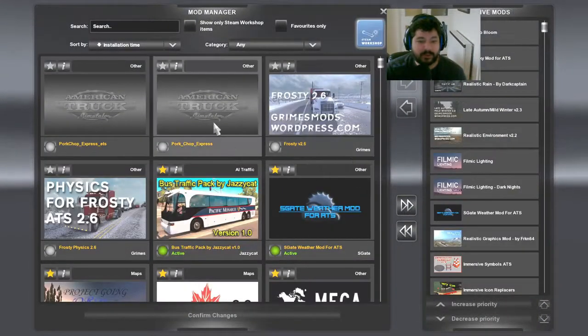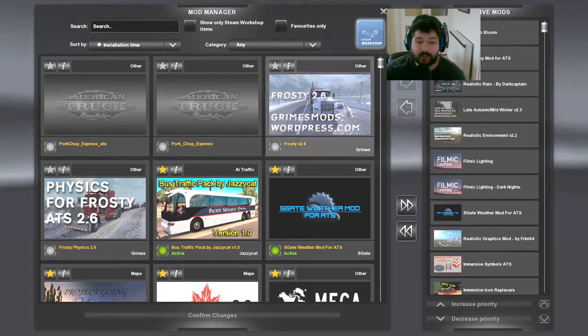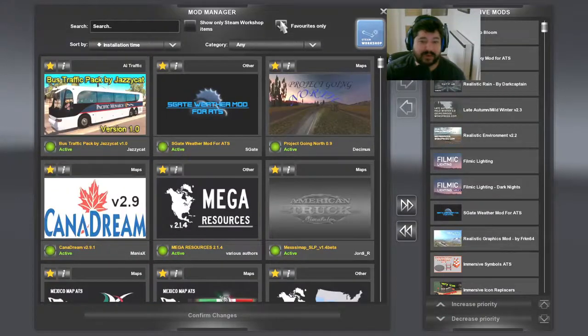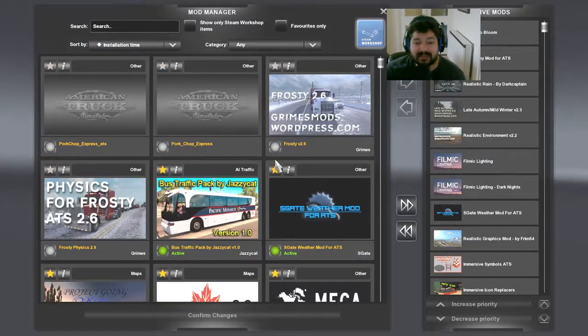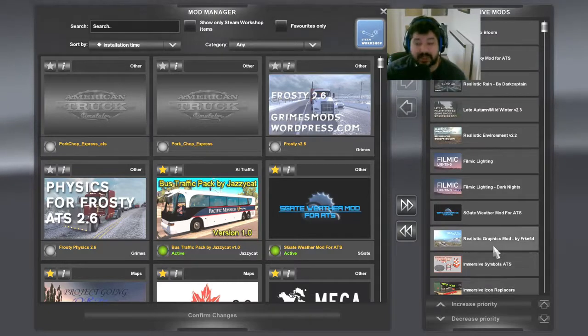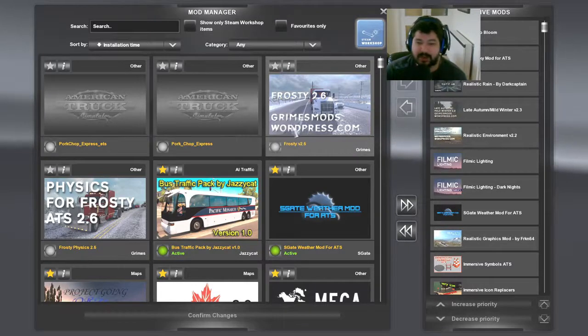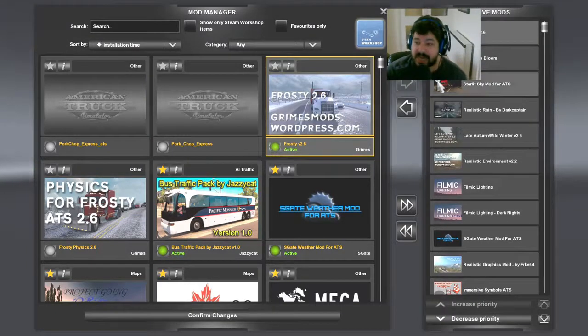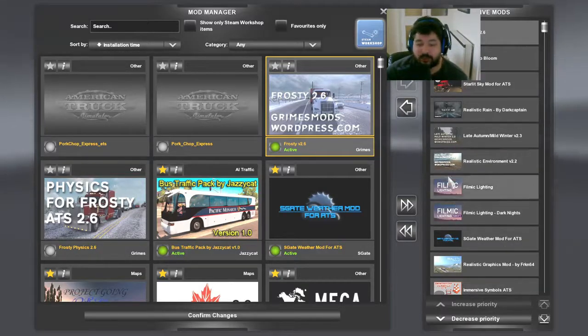And when you first load it up, you'll see that there are a few mods here in this list, and you can sort by your favorite ones, and I click favorite when it's in the list here, okay? And this list is a list of all my active mods that are currently in the sim. So if I wanted the Frosty mod, I would activate that by double left clicking this little icon here until it turns green, and now it's activated in the sim. And then I just have to maneuver it where I want it.